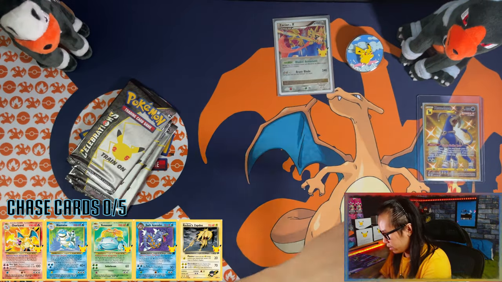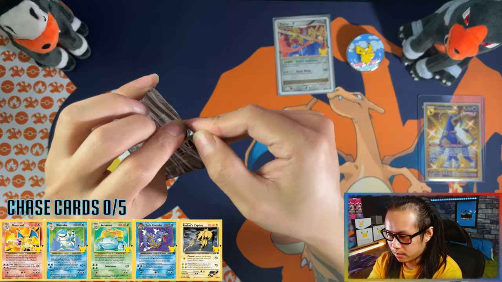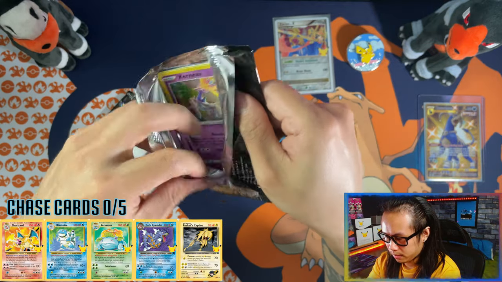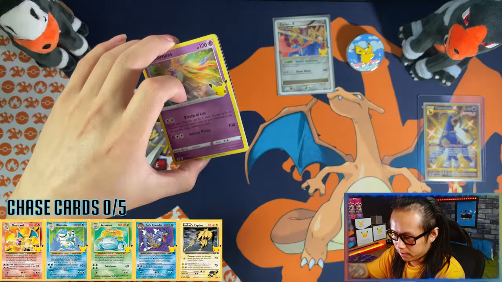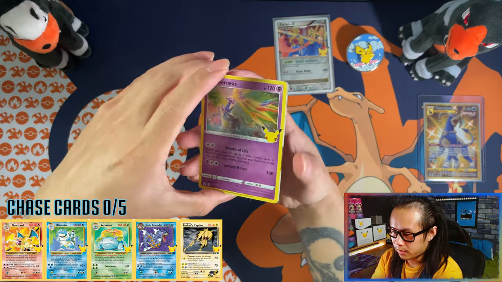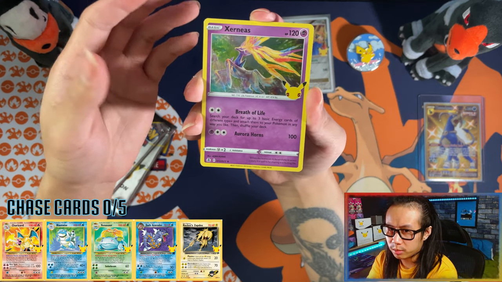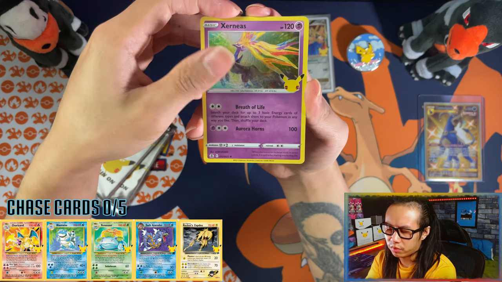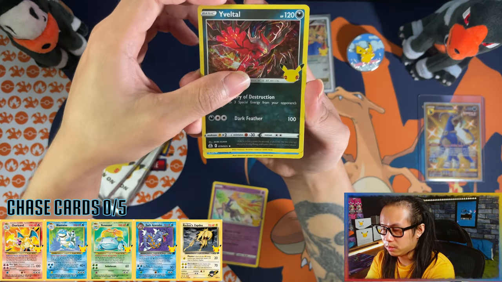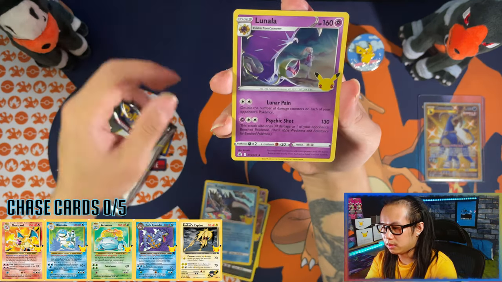So no first pack magic in this one. Xerneas. Oh yeah, so if you are going to get a classic card, it's always going to be the third one. And then if you get something special from the main set, it's the fourth one. Eevee, and a Kyogre. And Lunala.